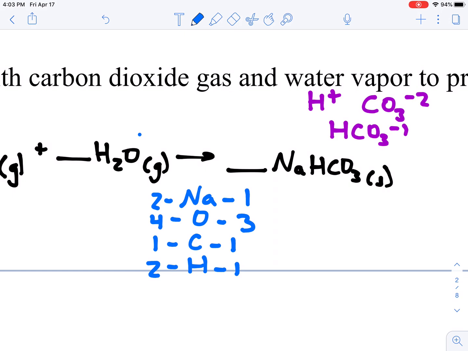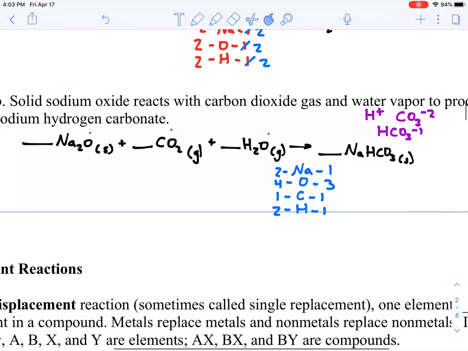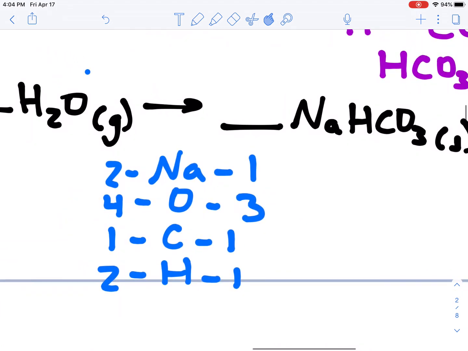Now, here's a recommendation, your last little hint. You'll notice that we had to count up 3 oxygens on the left-hand side. Save oxygen again for the end here, right? Don't try to start messing with oxygen at the beginning, because if you change any one of those three compounds on the left, you're going to change oxygen drastically. So let's change the other things first. You'll notice there are 2 sodiums on the left-hand side and 1 on the right. So we know right off the bat, we need to fix that. We're going to need at least 2 of these to deal with the sodium.